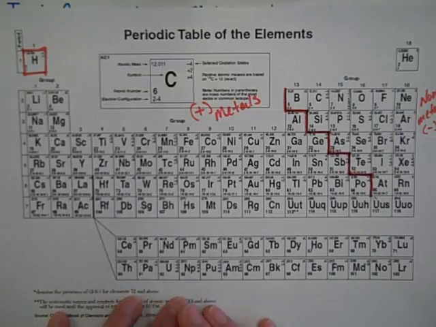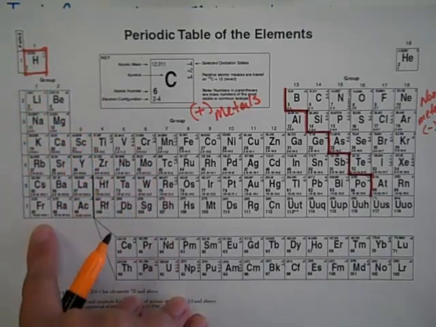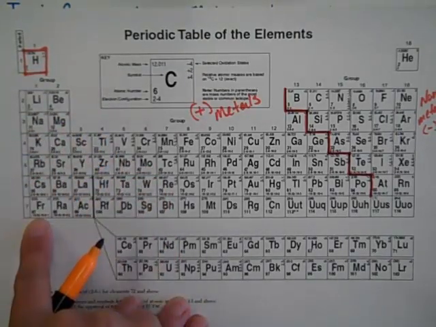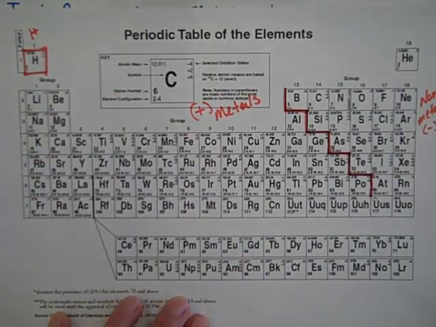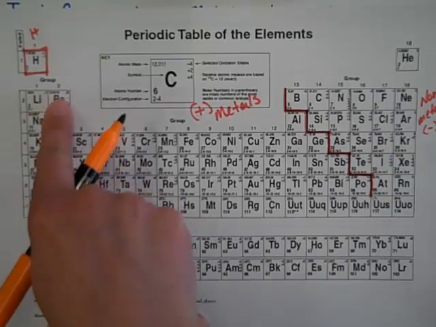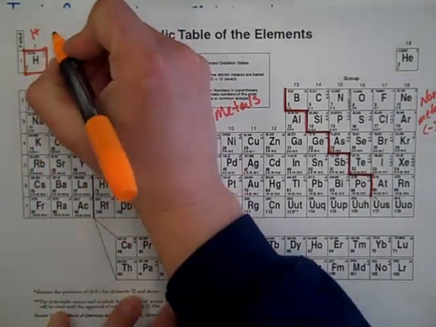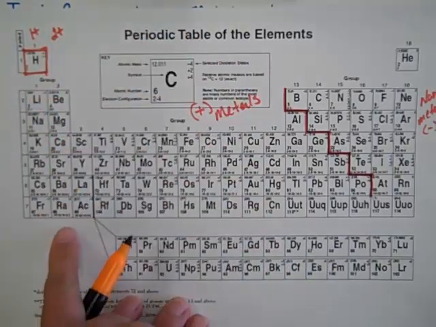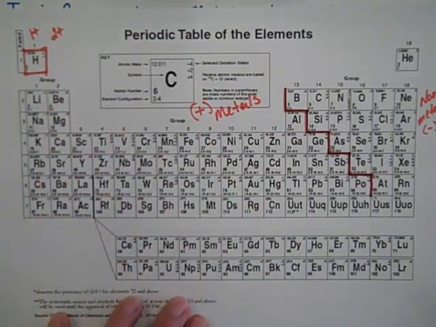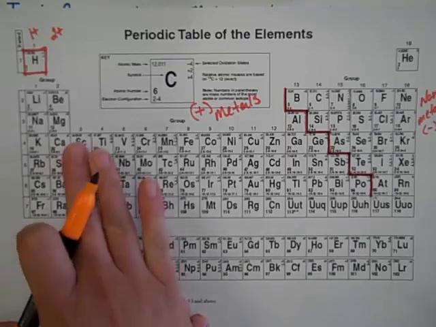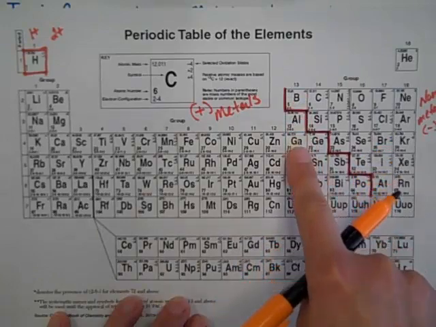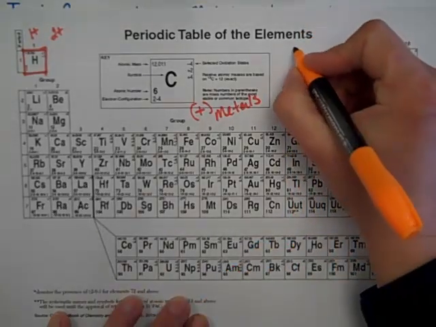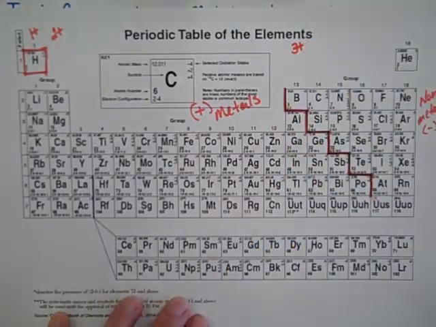Now, we've already done an activity with this, so we know that in this first column over here, the alkali metals and hydrogen form a positive 1 charge. We know that the second column, which is the alkaline earth metals, form a positive 2 charge. These are going to lose 2 electrons to form a positive 2 charge. Now, we're going to skip this section here in the middle. We'll come back to that here in a minute. This column here, with boron and aluminum and gallium, we are going to lose 3 electrons, and we're going to have a 3 positive charge.